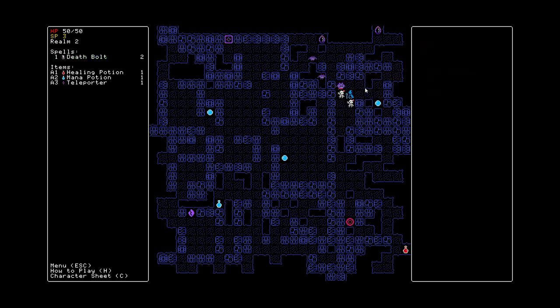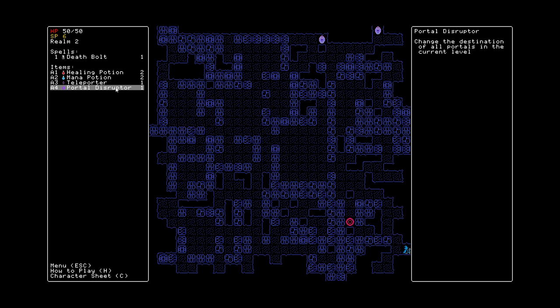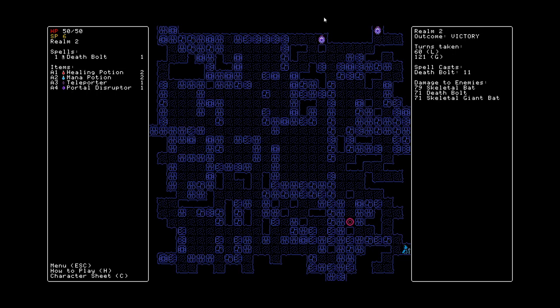Which means, as long as we're supporting our bat friend, you know what? We're gonna let him get down to 9 HP and then finish him off. This should help us spend as few spells as possible. Alright, and these two should just be able to, at this point, finish off the enemies. Excellent. So, we go around collecting up the different stuff. We have 2 mana potions, 2 healing potions. Change the destination of all portals in the current level. Well, that's nice.